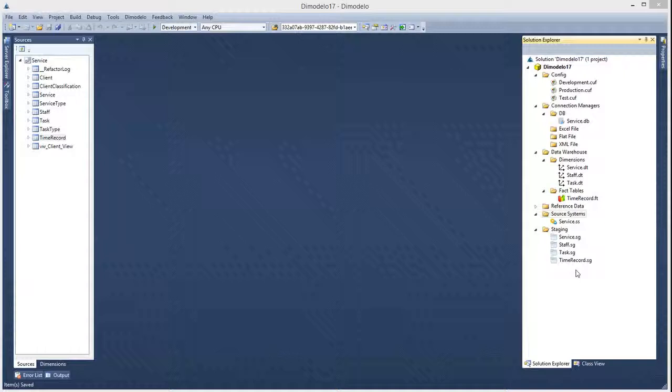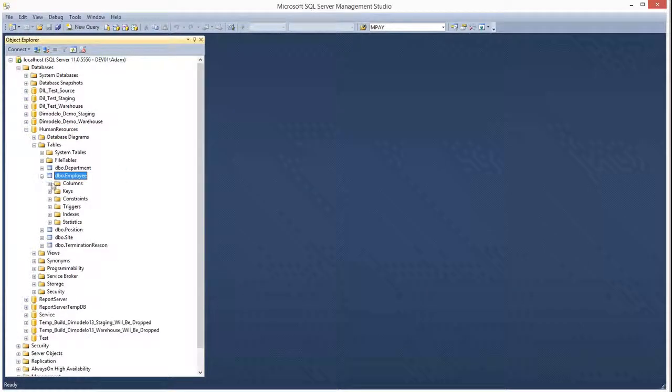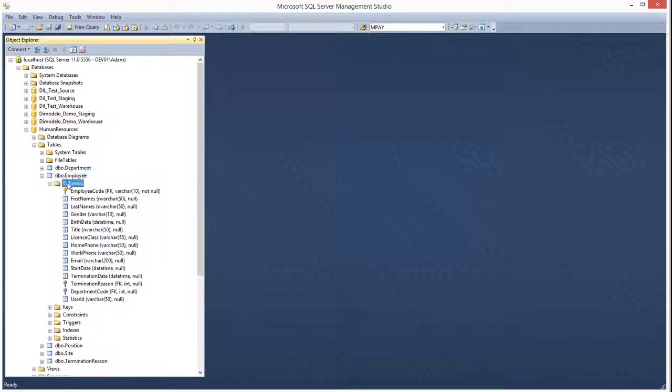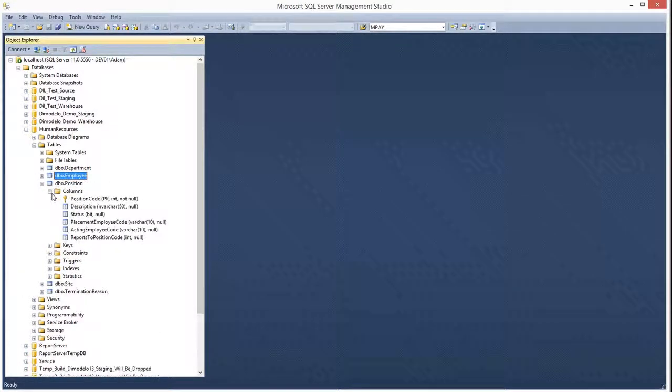Let's take a look at the source tables for the employee dimension. So we have this little demonstration database called Human Resources. And in that database is an employee table, which is a fairly standard employee table with employee codes and last names, first names, etc. Also a node as a user ID. And we have a positions table, which records the position of the employee and the person that they report to, or the position that they report to.